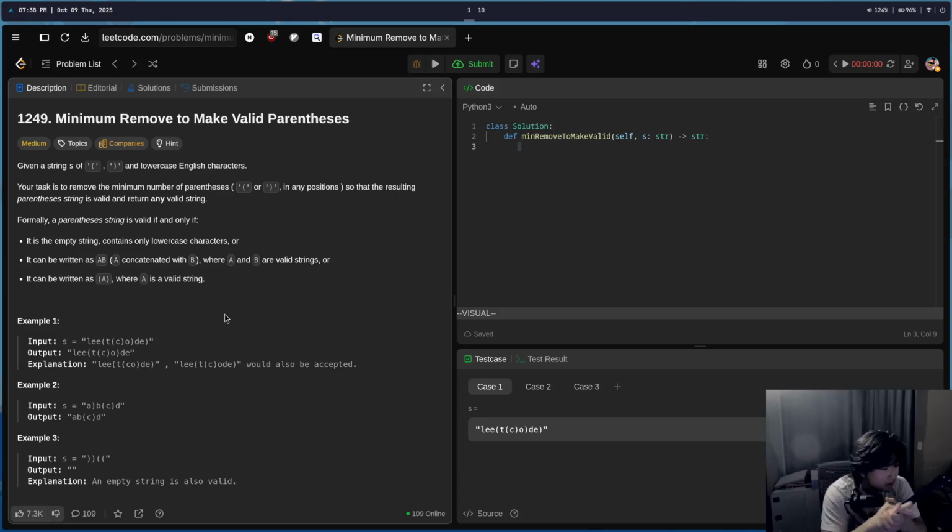It is the empty string, contains only lowercase characters, or it can be written as AB, A concatenated with B, where A and B are valid strings, or it can be written as (A), where A is a valid string.